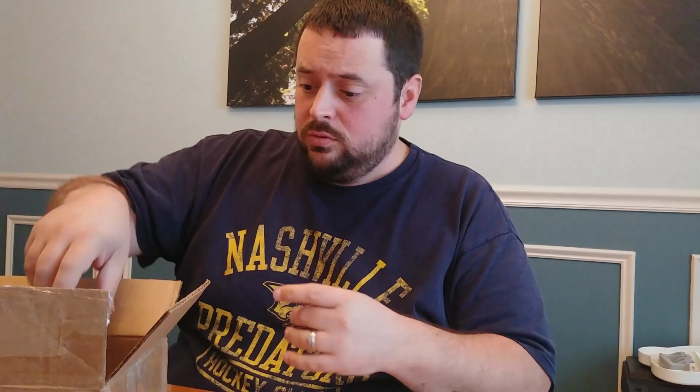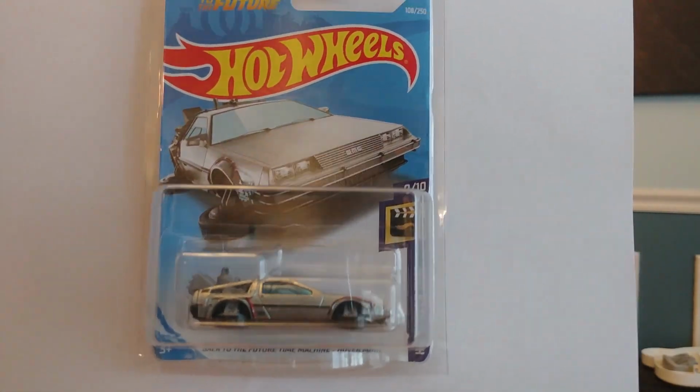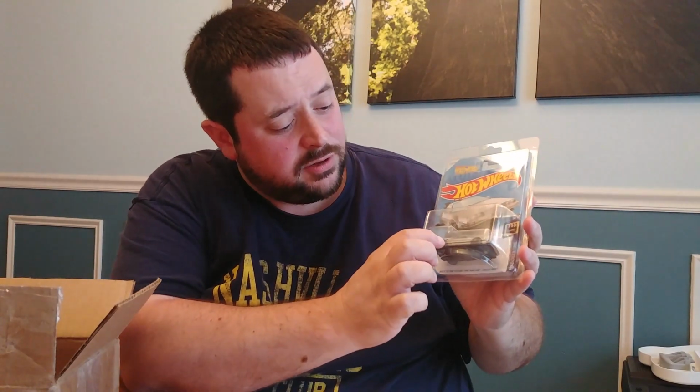Through a lot of going back and forth, we worked something out. I traded him my extra K&N Corvette Super from this year, and his stepson was super stoked to get that. And I got, are you ready? Are you ready? Super Treasure Hunt DeLorean! Yes! Oh, man. I love it. It's got the little TH logo right there in front of this back wheel. That's in hover mode, by the way. I'm a nerd if you didn't know.